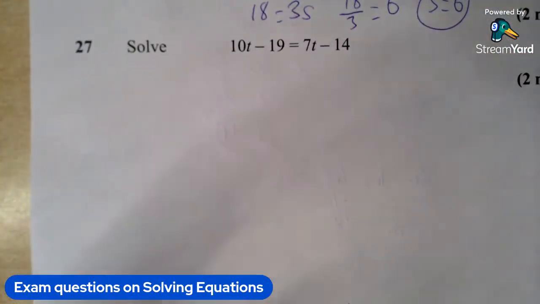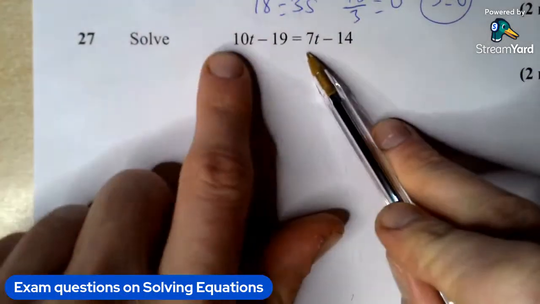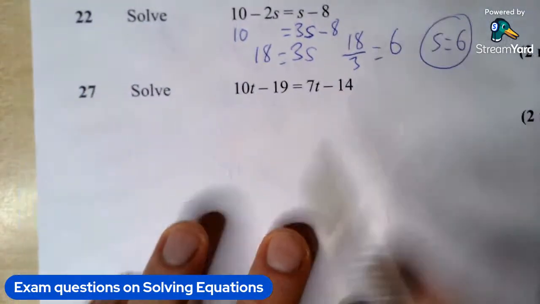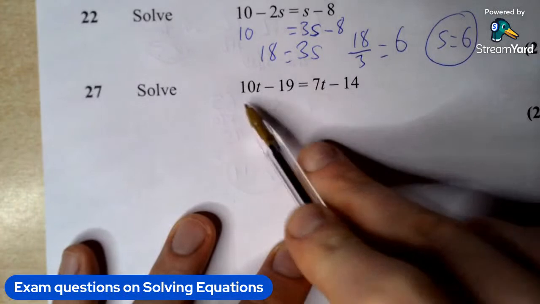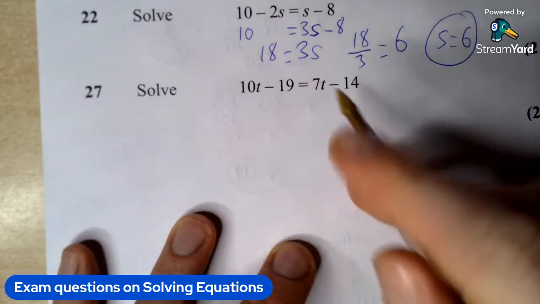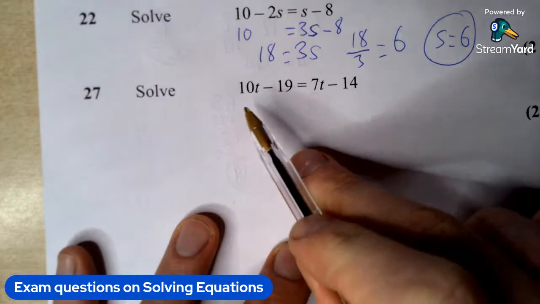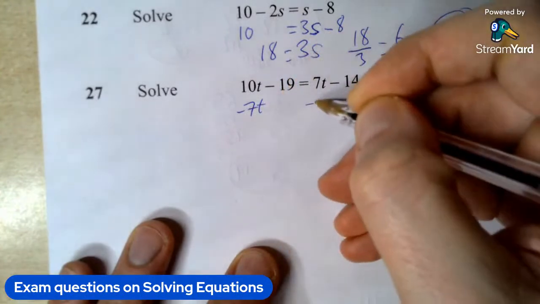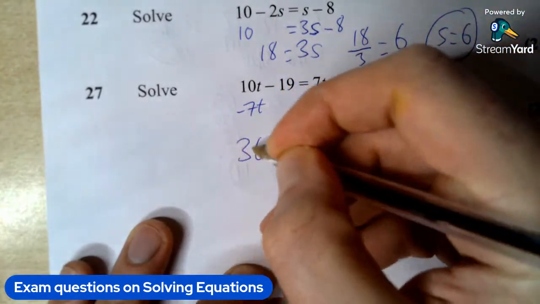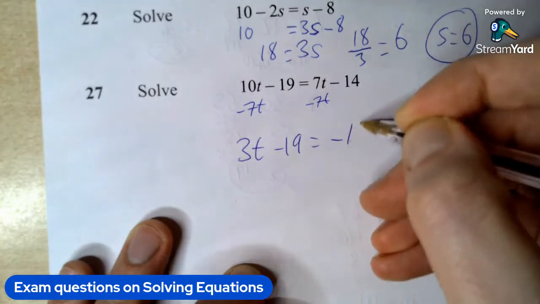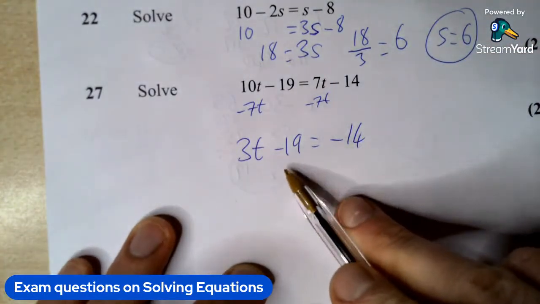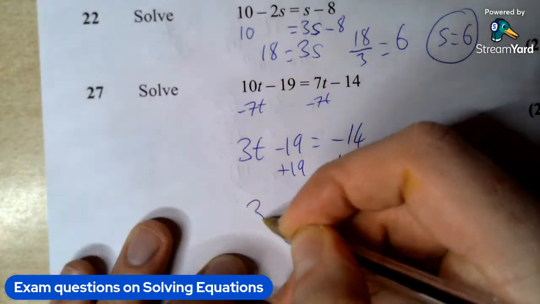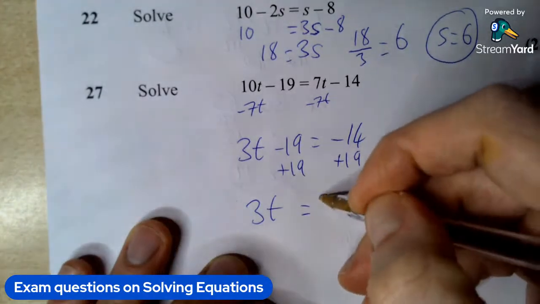Right then, last one on this page. So another one with equation on both sides. You can do letters. You can do the numbers first if you want to. Doesn't really matter. I'm just going to sit with letters, but I could do the numbers first. You'll still get the same answer. Right. Smallest t is 7t. And because it's positive, I'm going to take it away from, I'll double check my last answer, I'm going to take it away from 10t. So I'm going to minus a 7t minus 7t. So that'll be 3t minus 19 equals minus 14. Now, the opposite of subtracting 19 is adding 19. So I'm going to plus 19, 3t, and that would be 5.